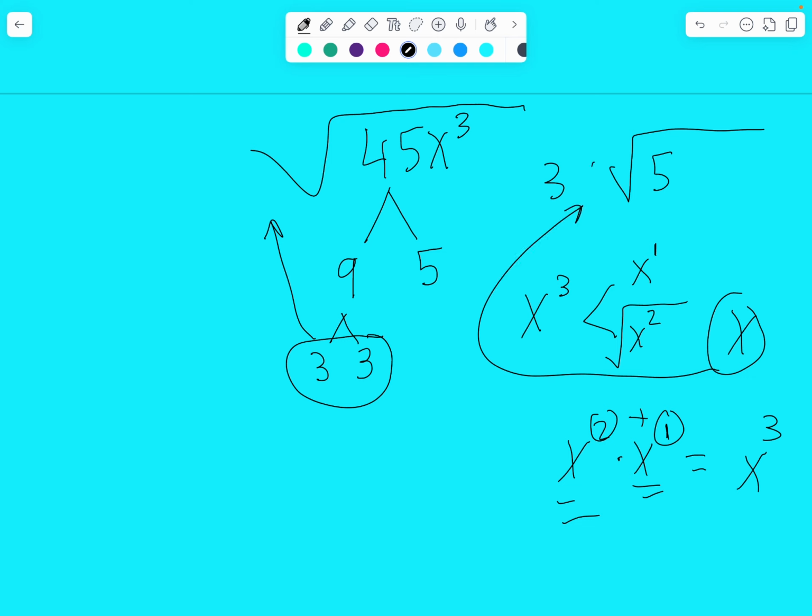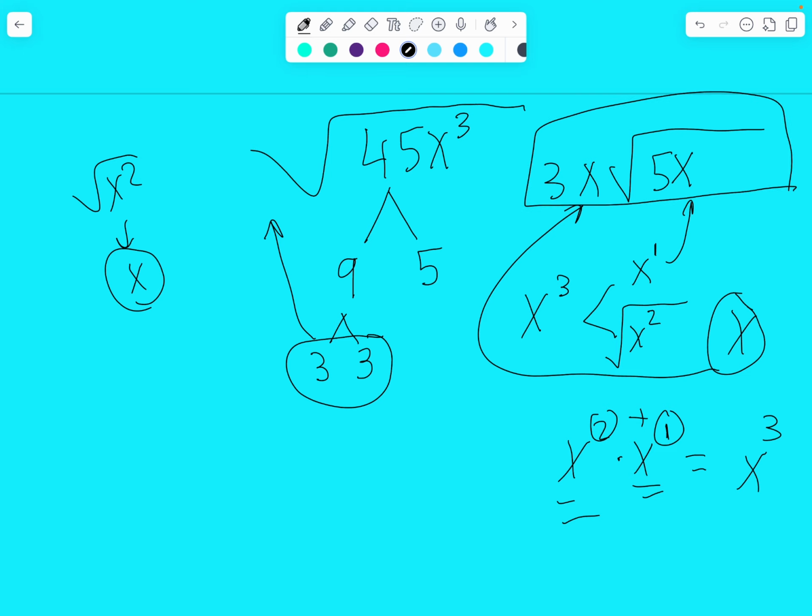All right? This x has no one to go outside with, as this one is already broken down to a perfect number. And this is an exponent, so it's a little bit different. Because it was broken down, and that's another thing you guys should know. That's another rule. You have like x squared, it can be broken down to x, and it's outside the square root. X cannot be broken down to anything. Square root of x can't be broken down to anything. So that's just going to be inside. So your answer is 3x with the square root of 5x. That is your answer.